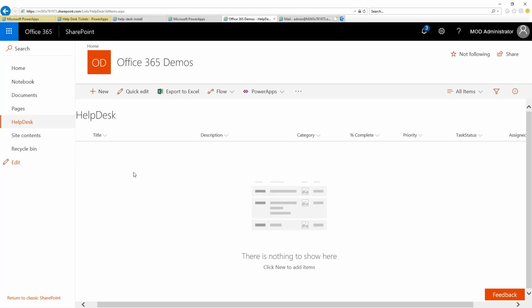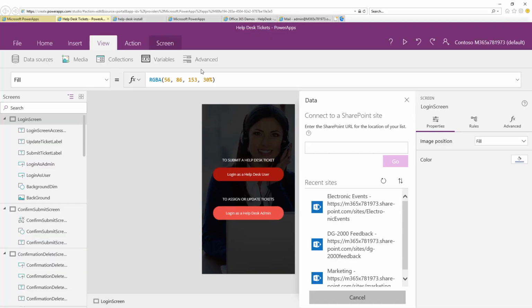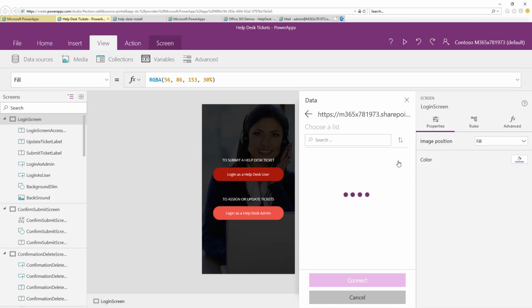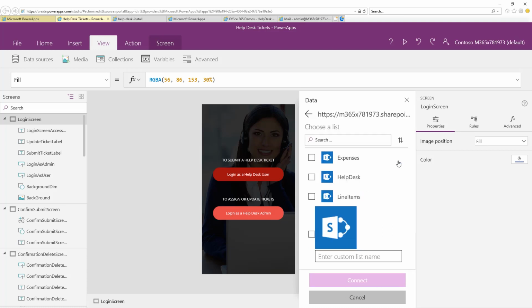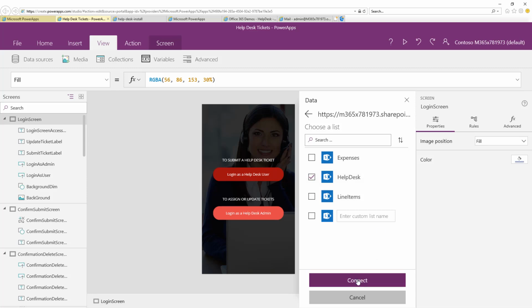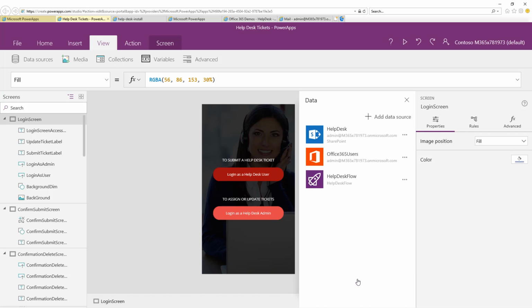After you've copied that URL, return to the PowerApps editor, paste in the URL, and click the Go button. Now, select the Help Desk list and pick Connect. You've now successfully connected your Help Desk PowerApp to the Help Desk list you created.